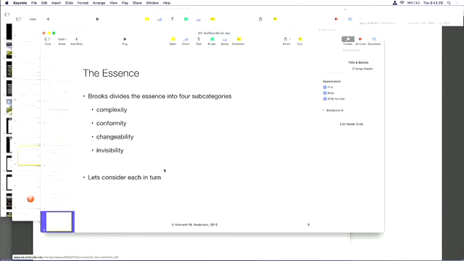And the essential difficulties, he's categorized these things as basically complexity and conformity, changeability and invisibility. They're really all aspects of complexity, right? So it's just complexity in general, but there are subtypes of complexity that we deal with, and so he broke out several areas.